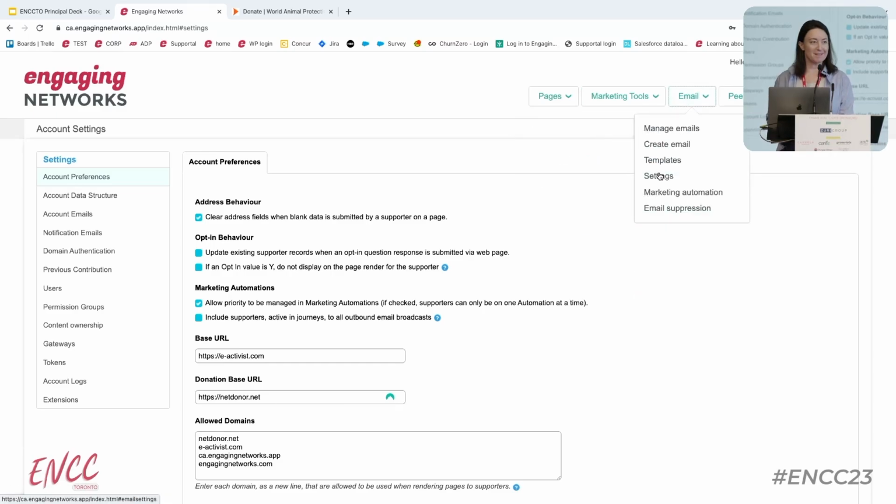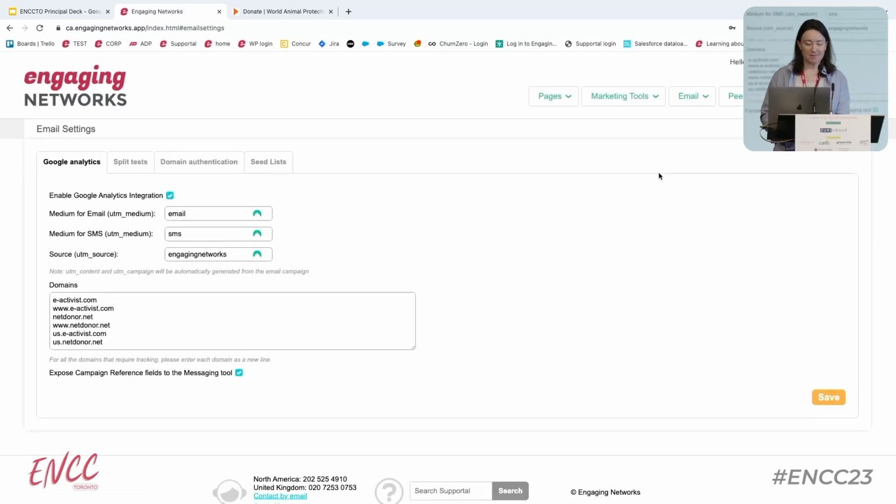So it's email and then settings. And under this Google Analytics tab, there's also this option to expose campaign reference fields in the messaging tool. And so those would allow you, in addition to using external reference fields on pages, to use them in email.